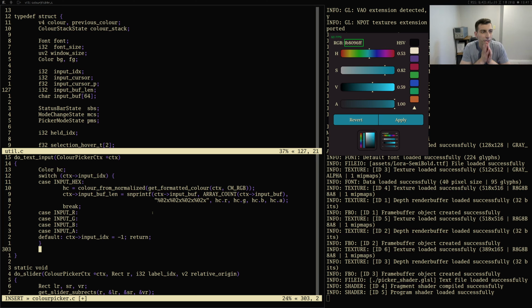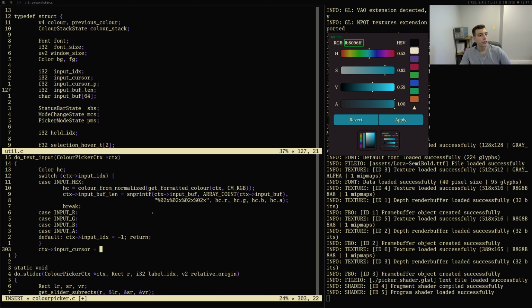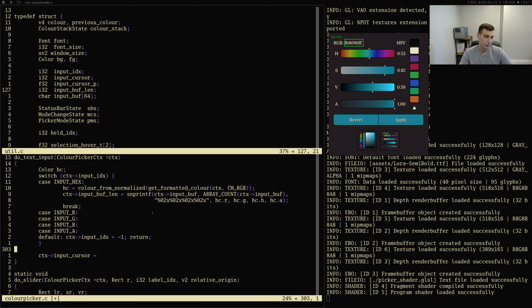Wait, so hold on though. This doesn't even make sense. We know what the buff len is. We know where the position percentage is. So I mean, we can try this. This is going to be weird. It might just break everything, or might be really highly broken. The input cursor is going to be equal to... we're going to clamp.